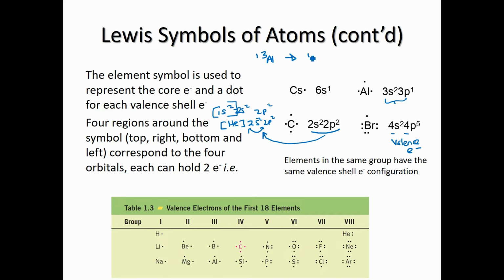So the complete electronic configuration is 1s2, 2s2, 2p6, 3s2, 3p1. Obviously my 1s and 2, the first shell and the second shell are filled up. First shell filled up by 2 by rule, second shell filled up by 8 by rule. The third should be filled up by 18. We don't have enough, we only have 3.